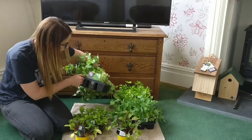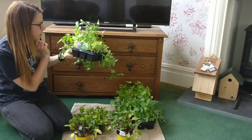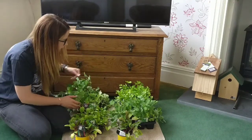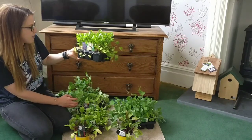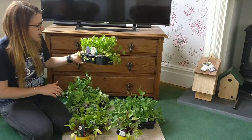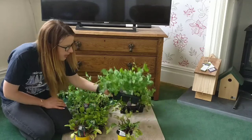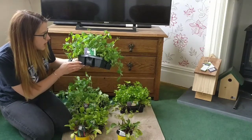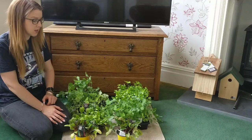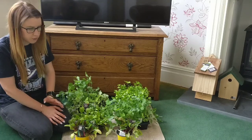This one here is Mange Tout — Oregon Sugar Pod. That'll be really interesting; it's really tall now so ready to go in the ground. I've never grown this before — celeriac — this one's called Brilliant. Each one's got about four plug plants and they're all quite strong looking, so I'll give that a go. The next one is some peas called Early Onward, so I'll give those ones a go. I'm really excited with the fact that I've managed to get all of these plug plants for free. I did also pick up a mint plant and an aloe vera, which I've been looking for for ages.